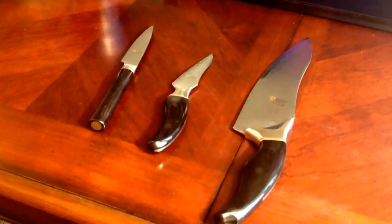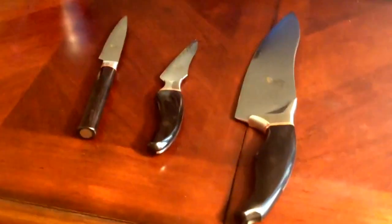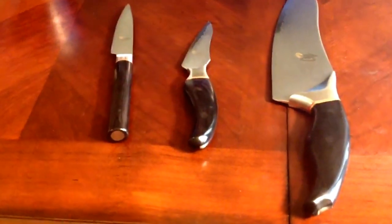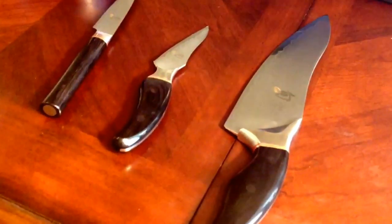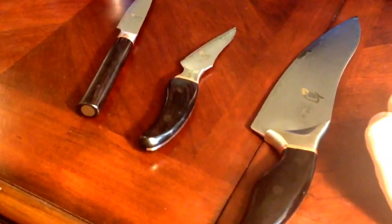This morning I thought I'd do a little review on some knives I got the other day. These are some knives from the Shun Elite line. That means they have the SG2 steel. The SG2 is, of course, a high carbon steel, but also has a pretty high chromium rate in it. So it is definitely stainless. It is a very, very hard steel. It measures about 64 on the Rockwell scale, which measures steel hardness. These knives are super, super sharp.